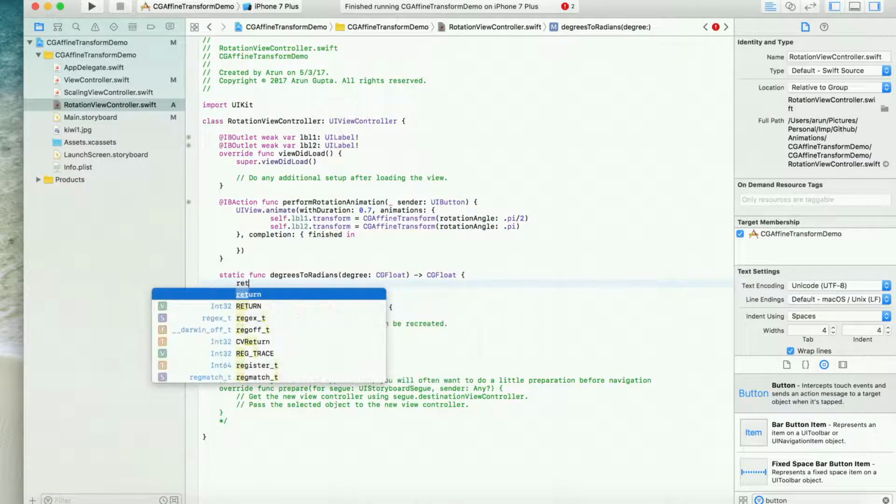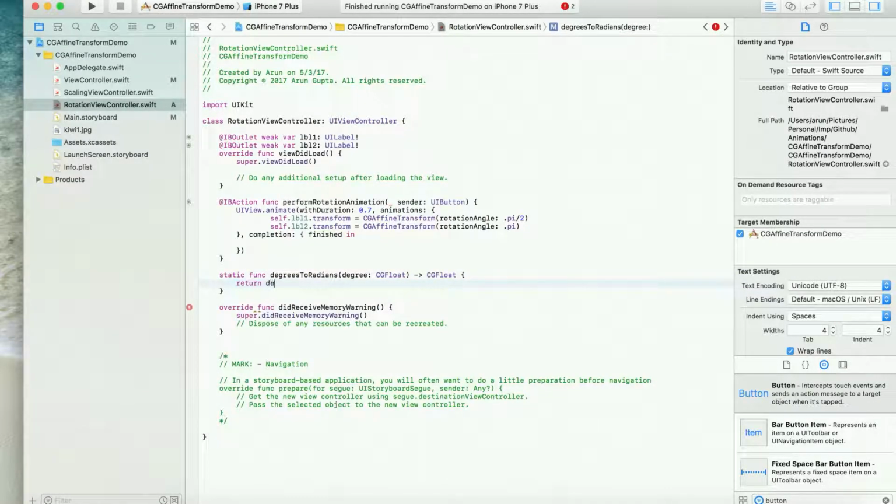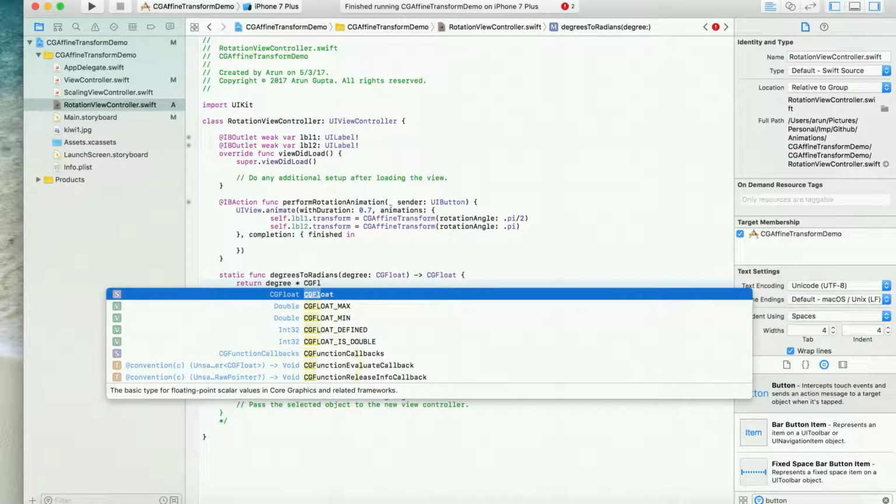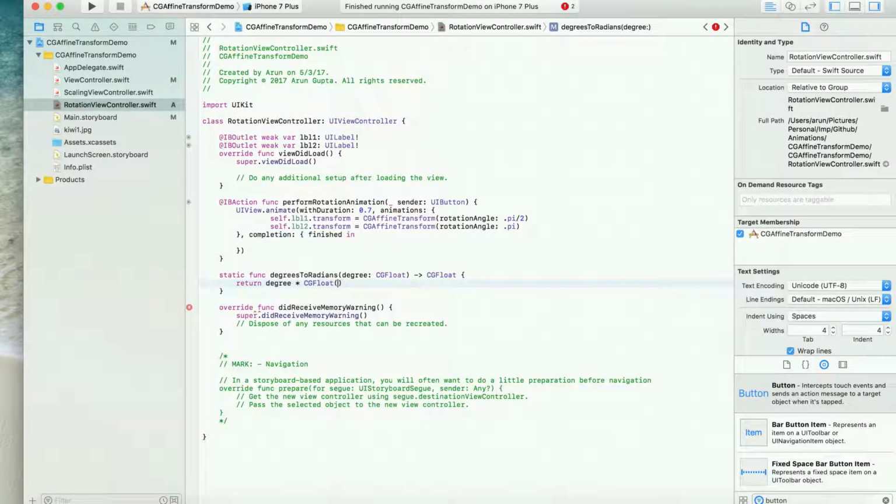What it will do is just a one-liner: it will take the degree and convert it into radian. Yeah, this is a standard method. You can get the source code from anywhere for this.